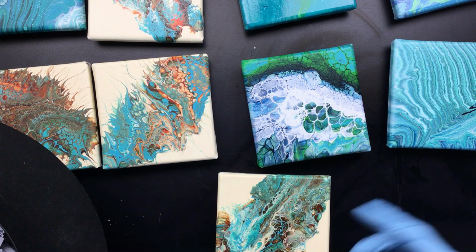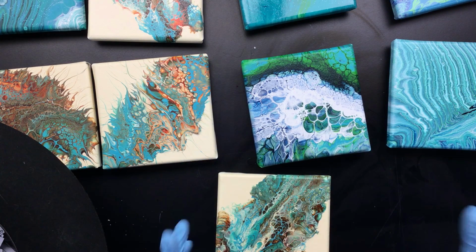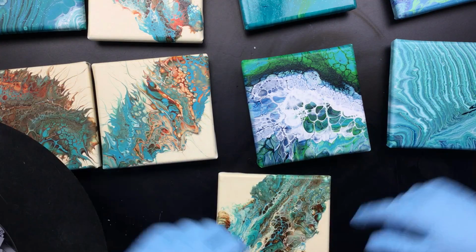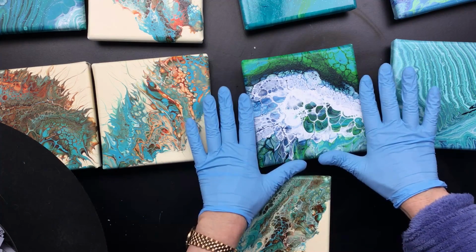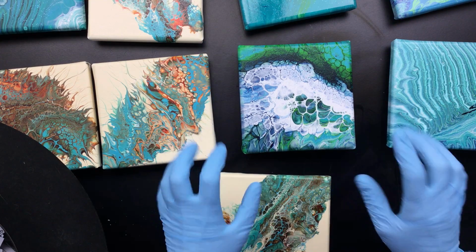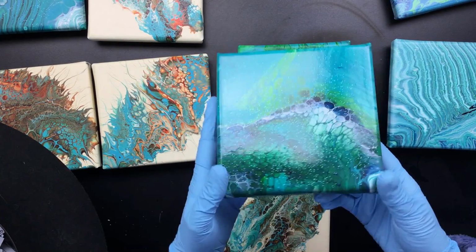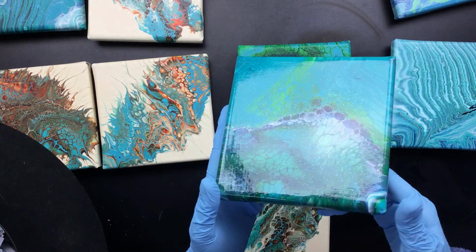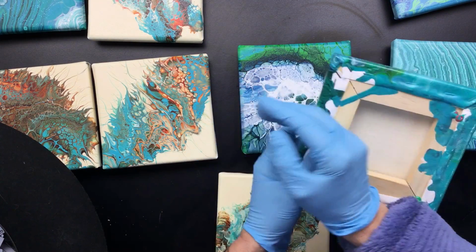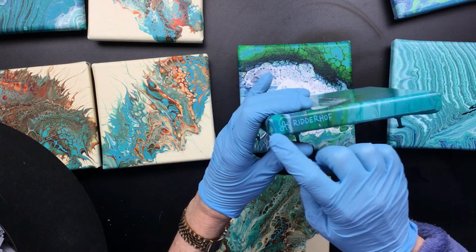Now, because it's that time of the month, I want to do the drawing because otherwise you guys have to wait too long, and I don't want to do that. So what I did is I made a new selection out of my 15 by 15s. This is how big they are. Some will take a little bit longer than others. Like this one can go straight away because, as you can see, it's already been varnished. And my name is on the side. That's how I sign them, on the side.